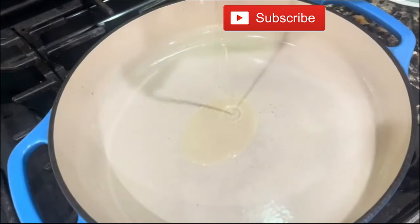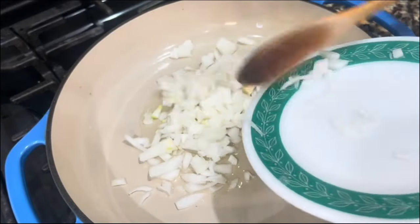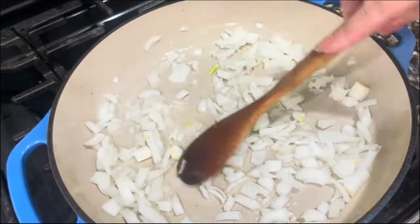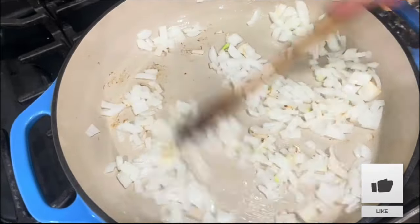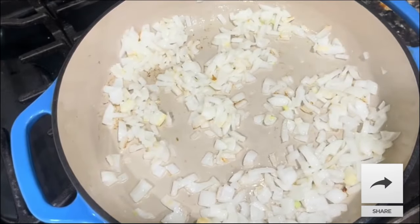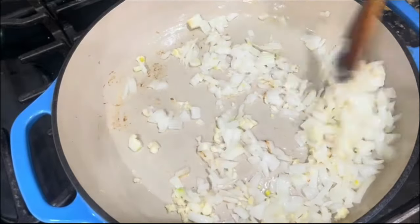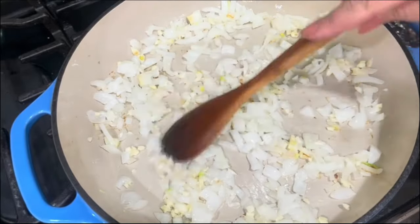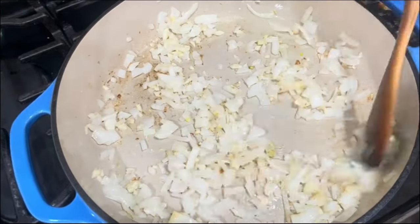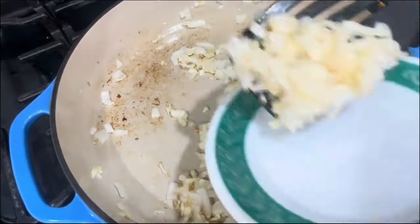I'm gonna first add 2 tablespoons of vegetable oil. Into that, I'm gonna start with the onion. Once the onion starts caramelizing and releasing the flavor and the aroma, then I'm gonna add the diced garlic into it. I'm gonna add it in here, sauteing it for about 4 more minutes. And once it starts turning a little bit brown, then I am ready to remove every single little bit.